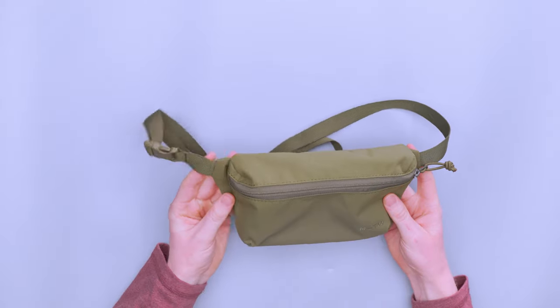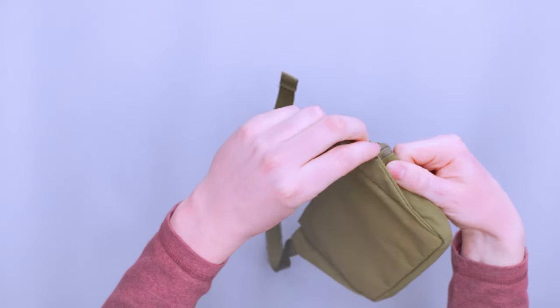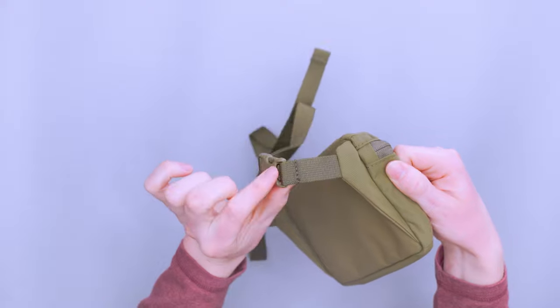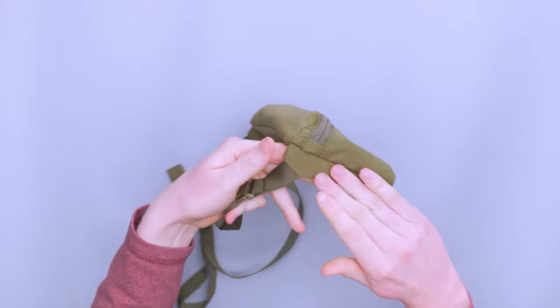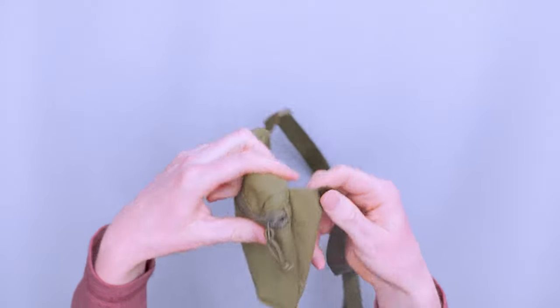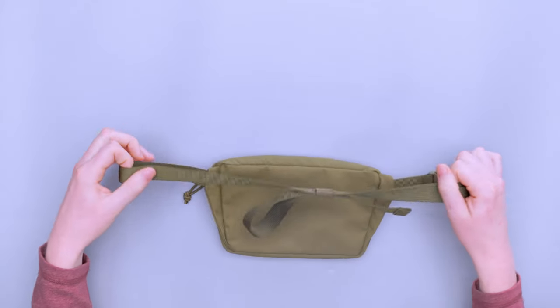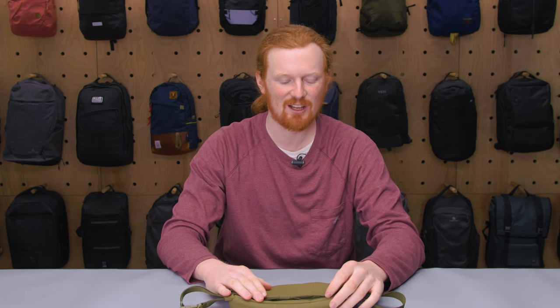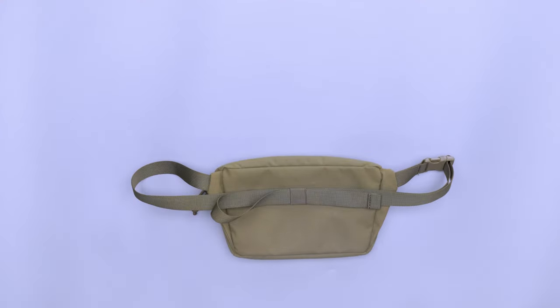Overall, very happy with the comfort of this thing. As you can see where the straps connect, they have these little pieces of fabric that aren't directly connected to the body of the sling — there's this little piece that kind of hugs your body a little bit, which adds comfort and provides a nice transition from the sling itself to the strap. The strap did, when it was a heavier pack out — though you can't really get this thing that heavy considering it's only one liter — dig in a little bit if you're wearing just a t-shirt or a tank top, but that's not unusual for slings, especially ones without padding.